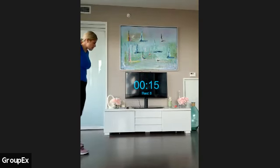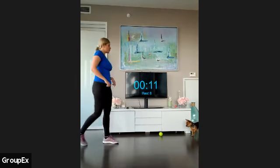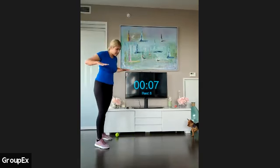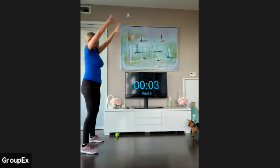Awesome. Okay, walk it out, push up. Bring it all the way out to a plank. Give it a push up, walk back. Watch and jump in. Let's do it.